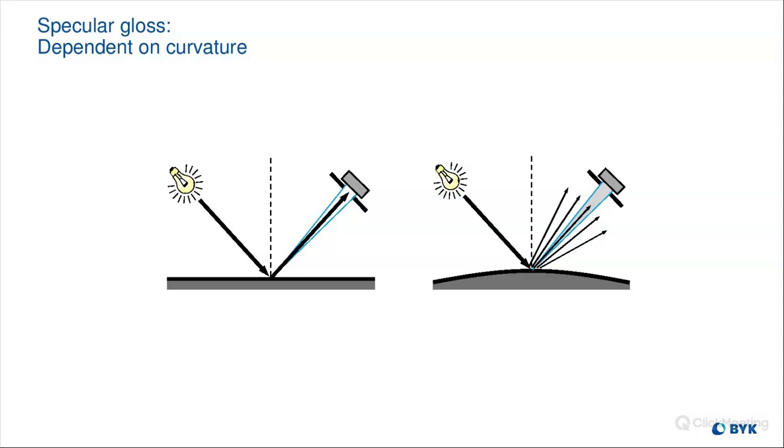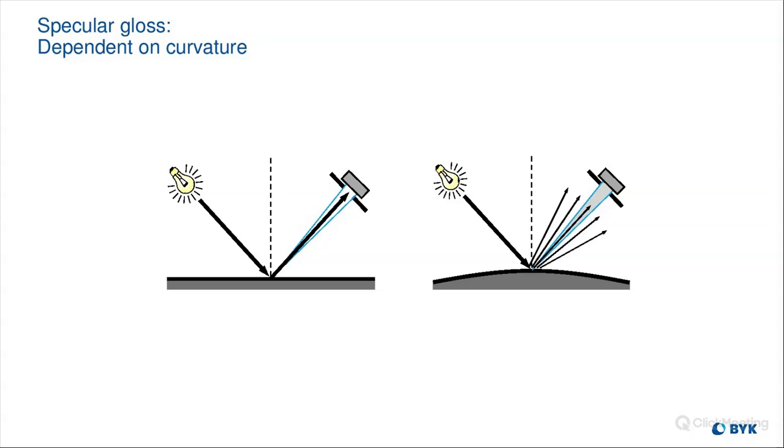So measuring gloss on curved surfaces is possible, but it's only comparative. And that's because we lose a lot of that energy. There are ways around this. At BIC, we do have a small aperture gloss meter that you can try to measure those areas on that surface. Also, customers will sometimes build a jig that'll support the instrument to measure just where they want to, that way they can keep the measurements the same all the time.